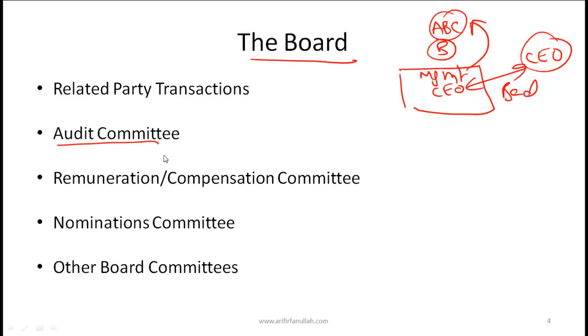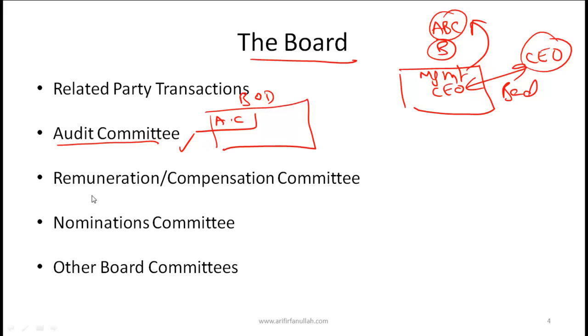So the audit committee now. Here an investor should determine whether the board has established a committee of independent board members, including those with recent and relevant experience of finance and accounting, to oversee the audit of the company's financial reports. So essentially, within the board of directors there should be an audit committee which is overseeing all the financial statements of the company to make sure that the financials are not being misstated. So that is our audit committee. From an investor perspective, we should expect this audit committee to be in place, and that this committee should have qualified people who can do their job well.